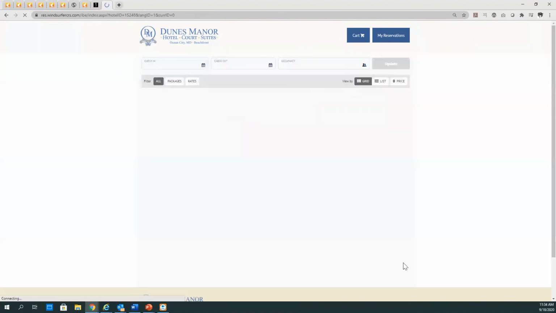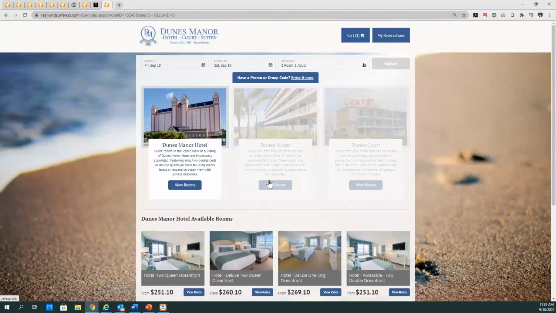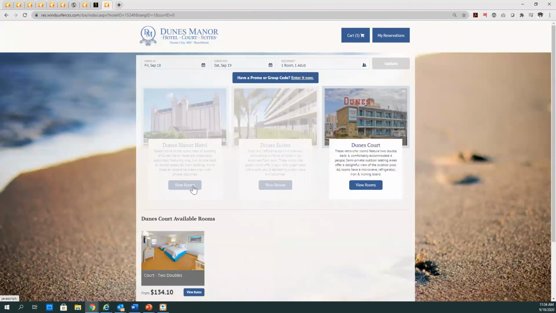So this is really showcasing the flexibility that we have with the booking engine, where if you have a property that has multiple buildings and the room types are specific for that building, we can help you resolve that issue by providing a customized building concept booking engine. And from here, they can render which building they want to stay in.